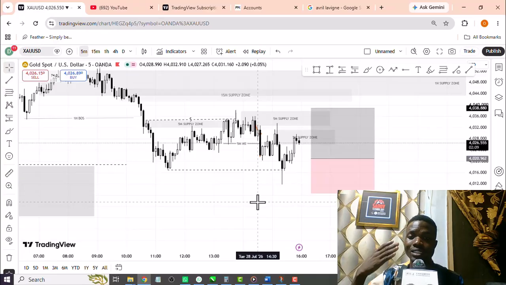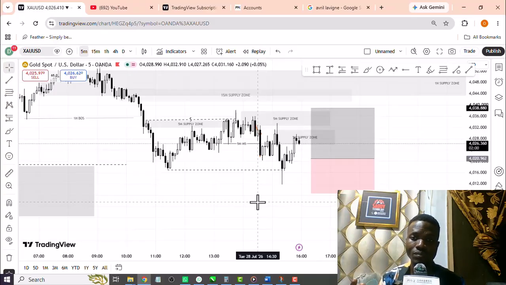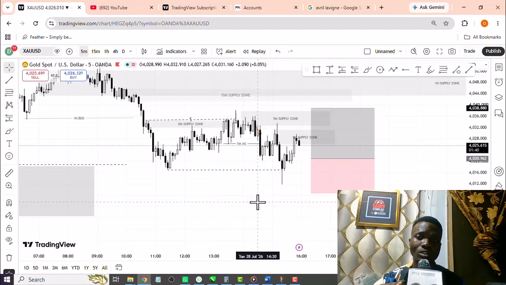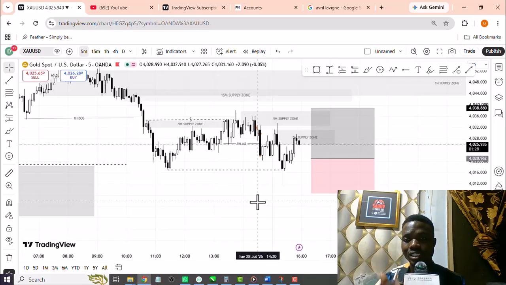I also explained that if price doesn't have enough liquidity to push the price in the right direction, there is a high tendency that many traders are going to get stopped out, because price actually moves when liquidity has been swept. That is one thing that is very, very important. Price doesn't just move randomly. Price moves based on structure, and I know that my trading plan is a structured trading system, which I am actually applying to this trading setup right now.